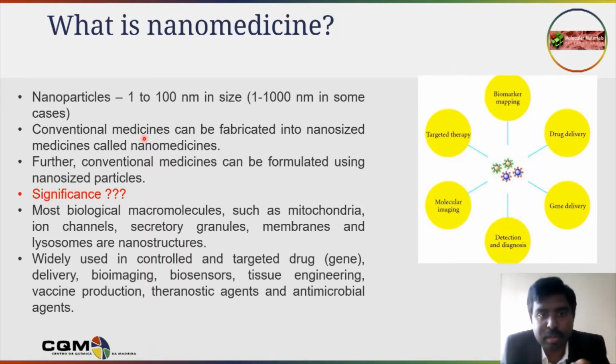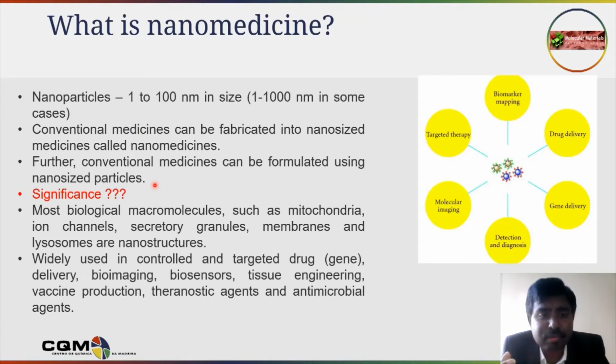For example, if you have a medicine such as Doxil or metformin and you fabricate it into a nanoparticle, nano-sized metformin or nano-sized Doxil, which is doxorubicin, those are called nanomedicine. In other terms, if you have a metal, polymer or metal oxide nanoparticle and formulate it into a nano-sized liposome or micelle, it is also termed nanomedicine.